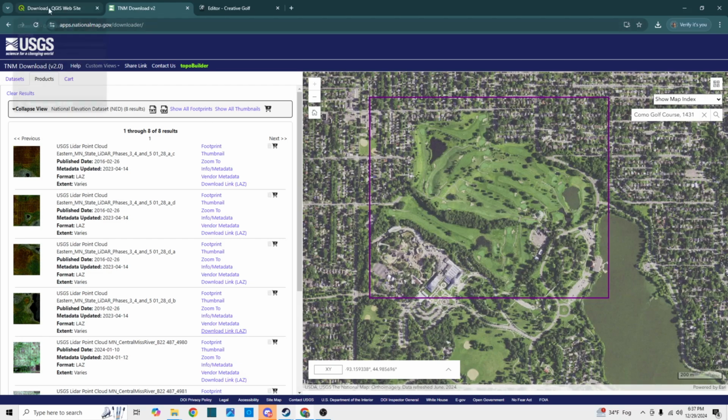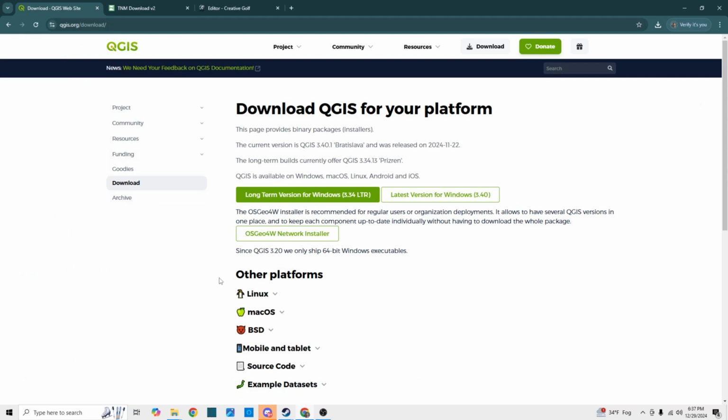The second thing that you're going to want to do is you're going to want to download a free surveying tool called QGIS. So you can go to qgis.org/download. It may prompt you to donate to this particular publisher. You don't need to do that. But once you're on this page, essentially all you need to do is select the operating system that you're using. So in our case, we're using Windows. We're going to download the Windows version and install that on our PC, which again, I have already done.